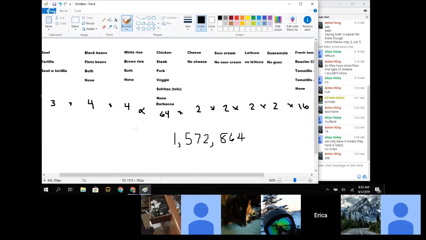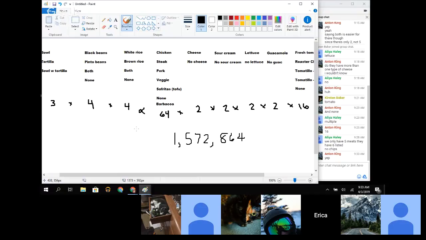Darn, I guess we can't sue Chipotle and get free Chipotle for life because their cup was wrong. Right? So I think that their mathematicians may have been a little low. Maybe the cup is from a while ago before they had so many meat choices. If this was before they had tofu, so let's take out one of the meat choices. Let's say we'll take out one, right?